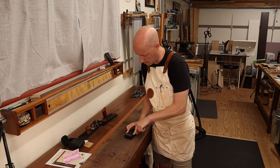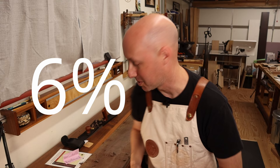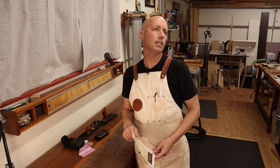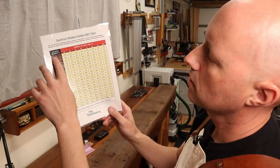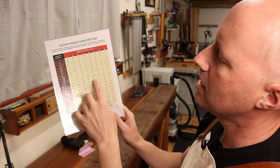On average I'm reading right about six percent — so this walnut has six percent moisture content. Is that equilibrium moisture content with my shop? Let's find out. According to my atomic clock, it's about 72 degrees and the relative humidity is about 50 percent or just shy of that. I grab my chart: relative humidity around 50, ambient air temperature around 70 degrees — that gives an equilibrium moisture content of 9.2 percent.